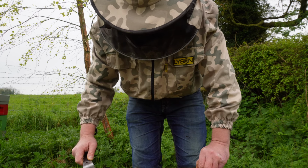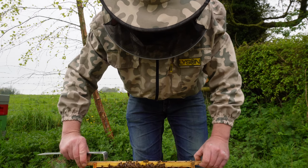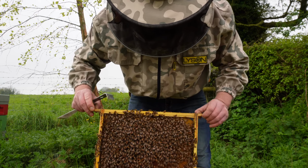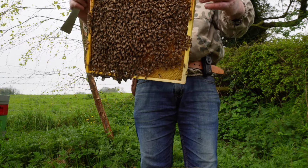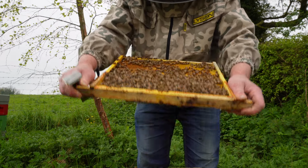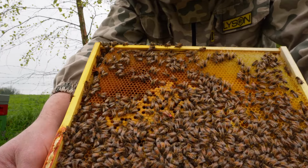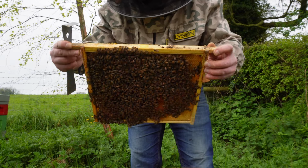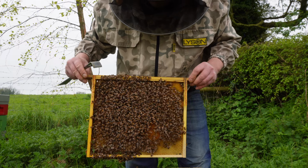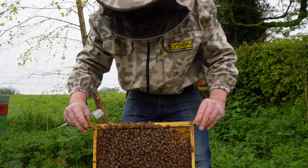You can see here the population is just crammed in here, and there was only one queen cup I saw, and it wasn't charged, so there's no other, to be quite frank, I suppose. There she is. She's nicely marked, but I don't know if you can see her then. But there isn't really much to encourage the bees to think about swarming at the moment.